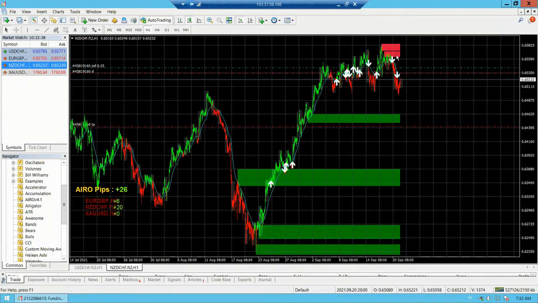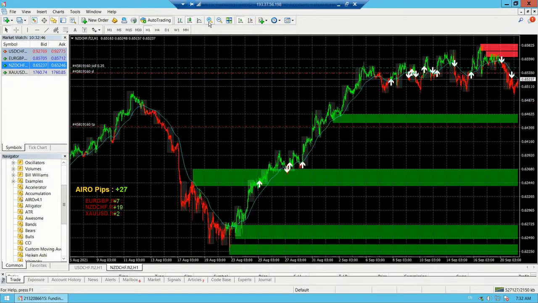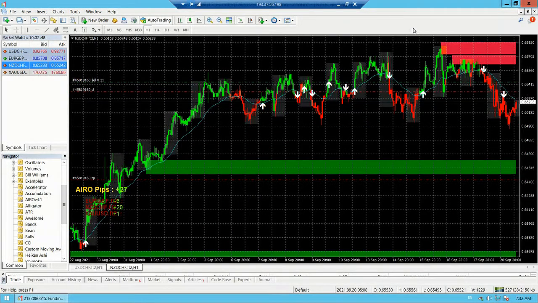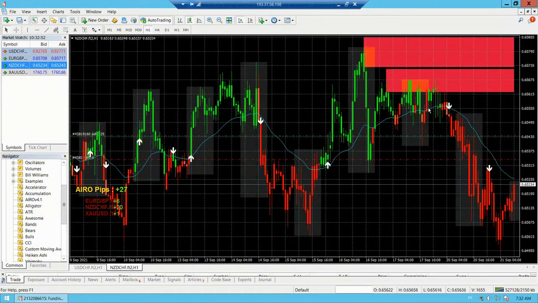However, the market maker trend for this specific pair is actually a downtrend. So we're going to go ahead and take the down arrows. When we zoom in, we see that we got this down arrow right here. We bounced off of a zone, we got the down arrow, I waited for the close of this candle and hopped in the trade.